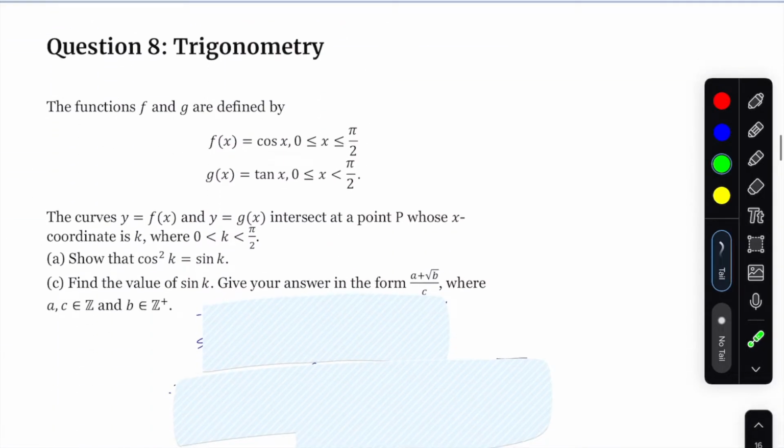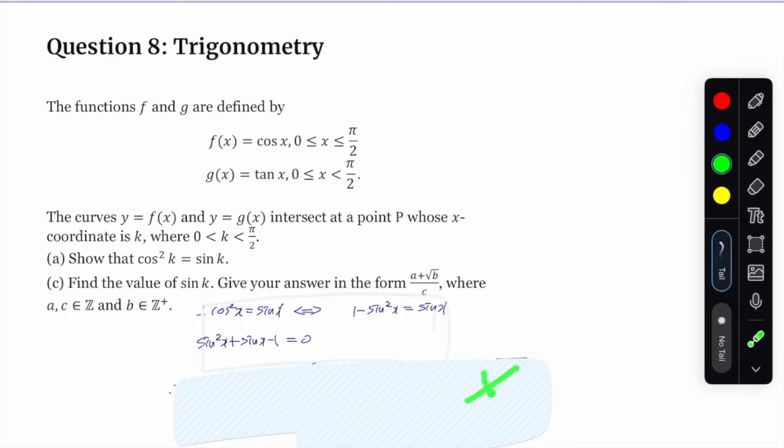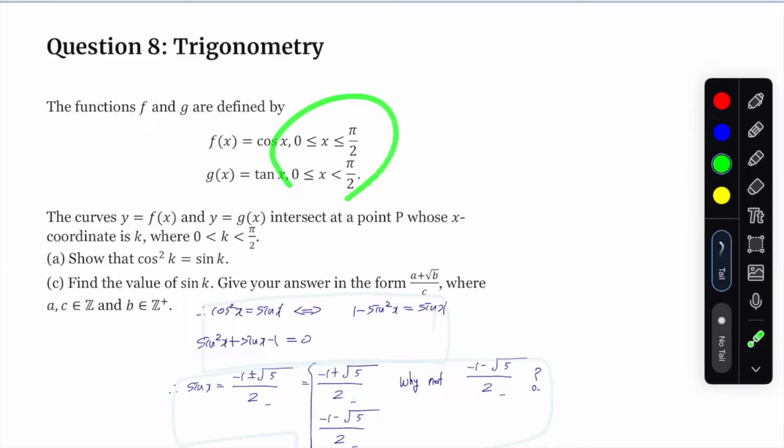Okay, that's great. Then let's have a look at the value of the sine when they are intersecting, right? Every time you solve a trig equation, if it's possible, try to work with just one trig ratio. Here we can use the Pythagorean identity, put it in such, but unfortunately it's not factorizable, so you can use the quadratic formula. But I want you to realize that since my domain was from 0 to pi over 2, every trig ratio, sine, cosine, tangent, is positive, so we have to choose the (1 plus √5)/2. The reason we cannot choose the other is because it's a negative value, and in this given domain, everything has to be positive.